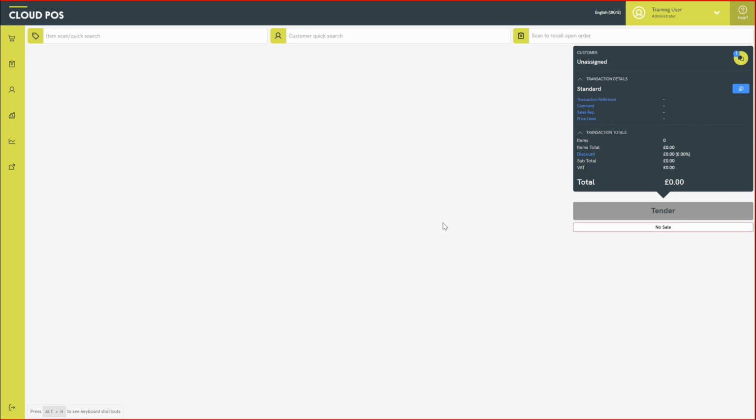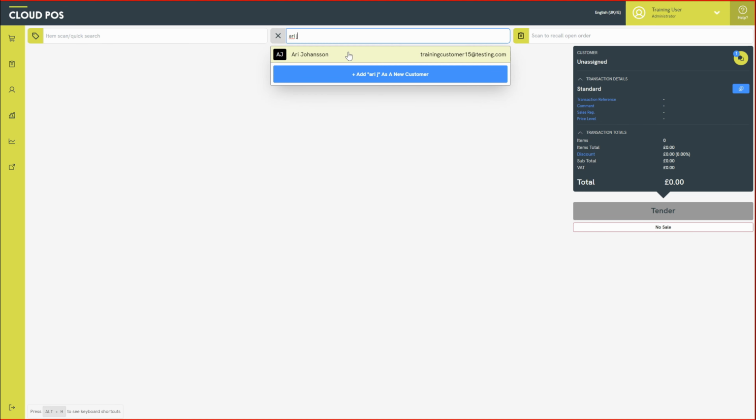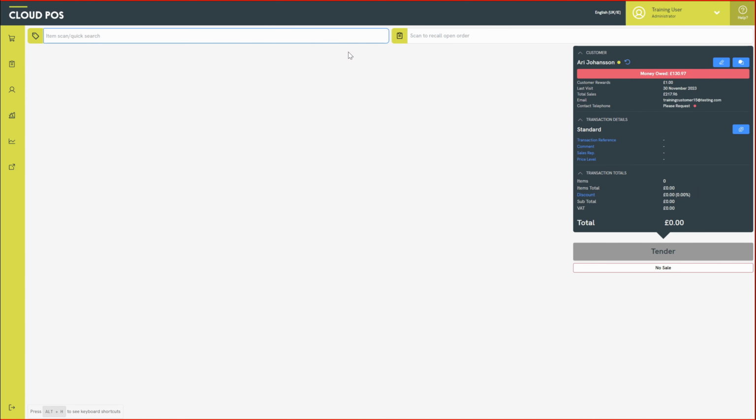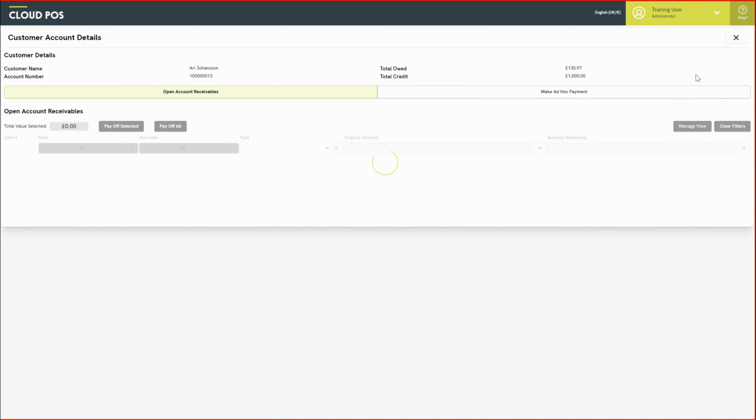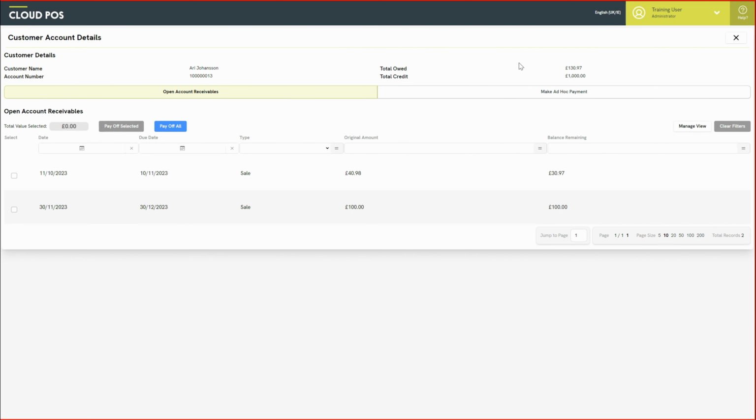Point number 7 of these 8 extra features that we're going to cover is just to mention customer account payments. Once you have a customer set, I'll just put an example in for us here, you can make payments towards their owing account balance, either from the customers section of the menu, you'll find make payment at the top here, or simply click on their owing balance notification over here in the transaction summary panel. So I'll just click on that red bar. Both of those options will take you to the same screen.